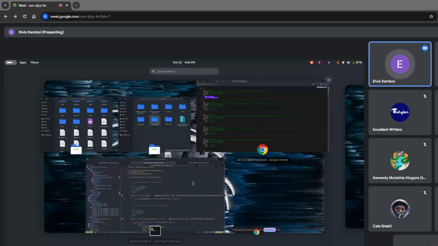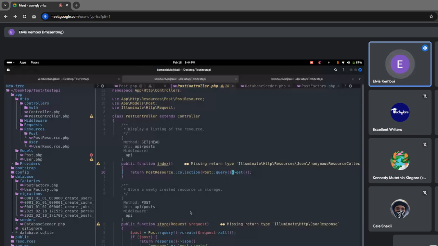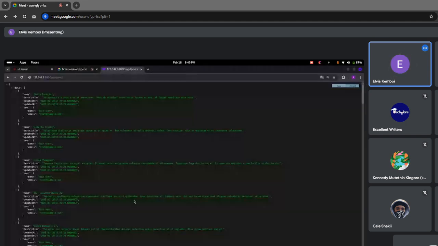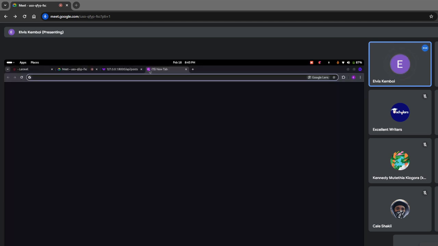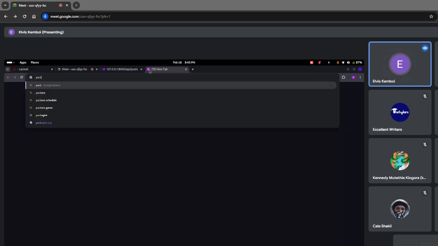Yeah, so that's how we can create APIs. This is just a simple endpoint for posts which can return all the collection, create, store, show, and update. Most of the time for APIs, we repeat the same CRUD. So I came up with a package that can help us make this work easier. Let me just create a new model, then we test. This package is called Laravel CRUD Generator. You can search it online. It's in Packagist.